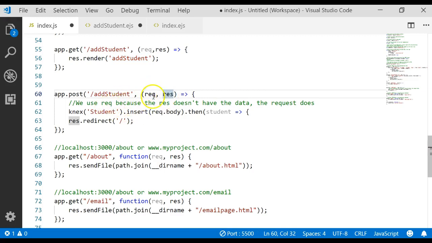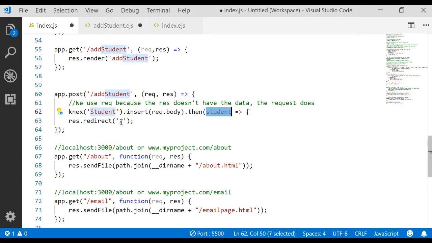And remember, we're using the request because that's what comes from the form. The response is what we generate. So we say, go to connect, go to the student table, insert a brand new record, and then we say, take all the data from the request and submit the body of that data, and then send the result back to student and redirect to the home page.